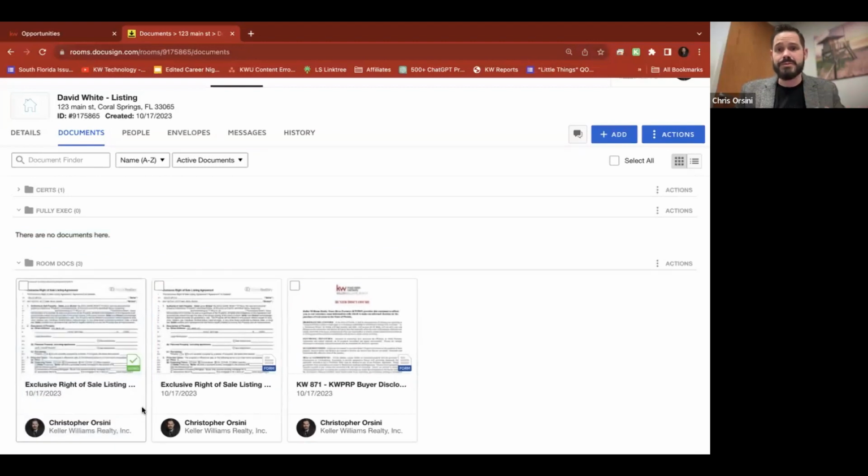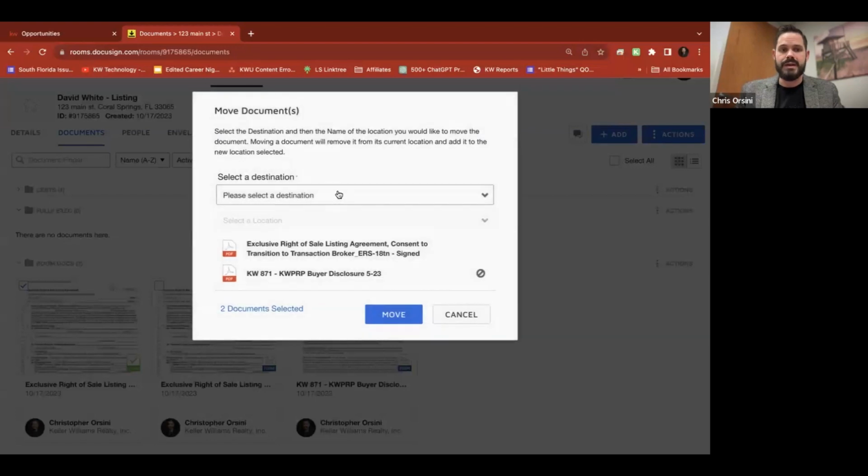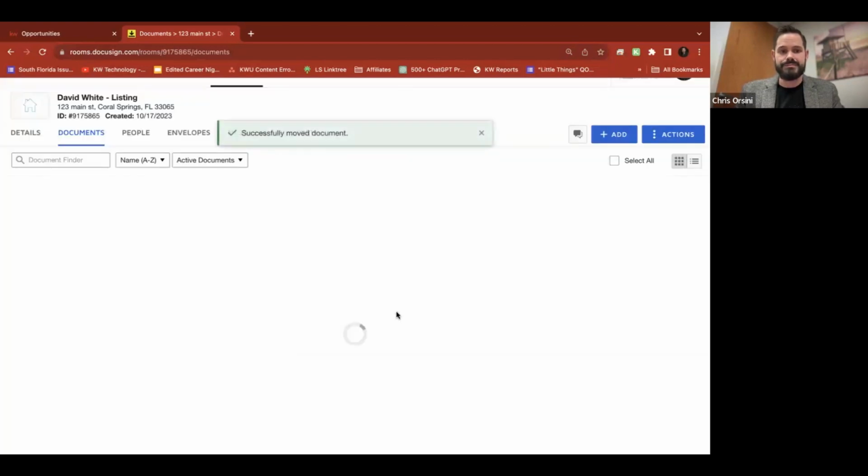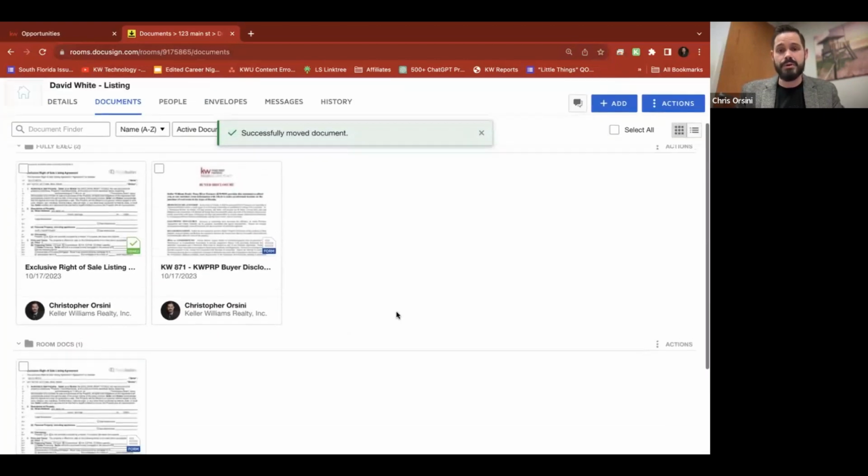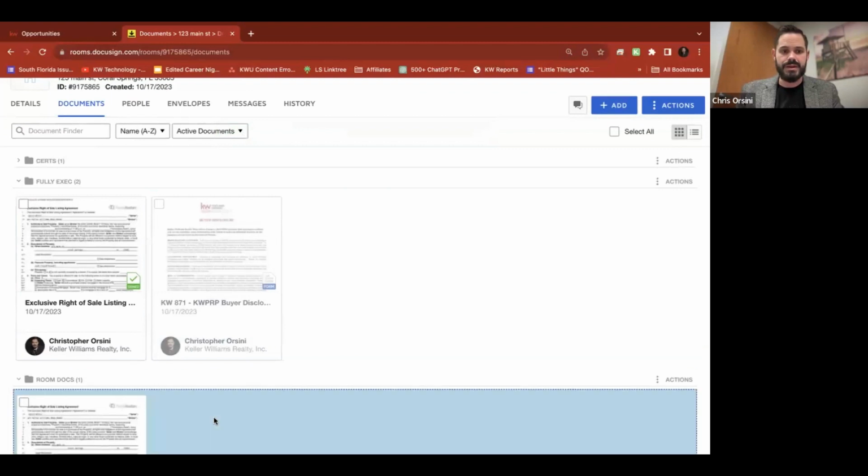Or if you've got multiple documents you want to do this with at once, you can check boxes and then use this move icon to say select destination, folder, fully exec, move. So you can do it in bulk as well. I'm just going to drag this back down.